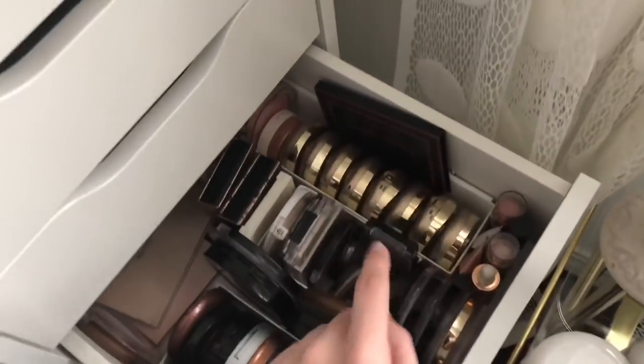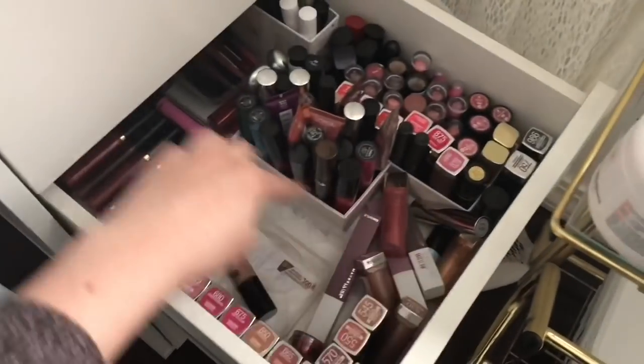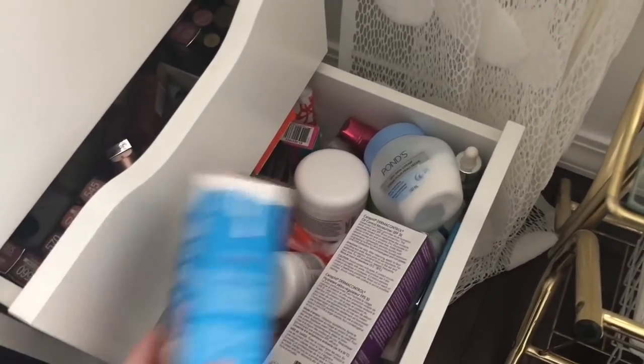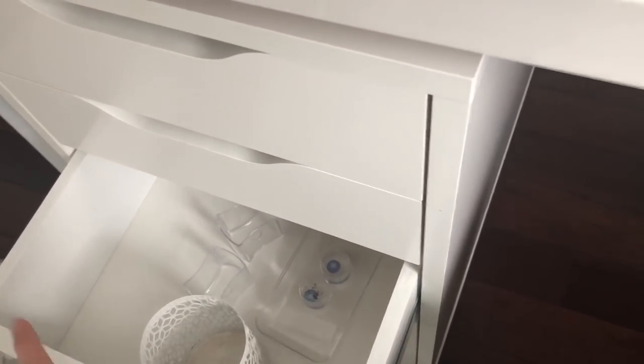This drawer is full of blushes, highlights, and bronzers, but I also have all these highlighters stuffed in the back — too many products in one drawer. My lip drawer I just took a bunch of things out of, which is why it's partly empty. The scariest drawer doesn't even close anymore — it's full of skincare products. I also cleaned out this side of my Alex drawer unit: it used to have office supplies but now I have two empty drawers I can move stuff into.